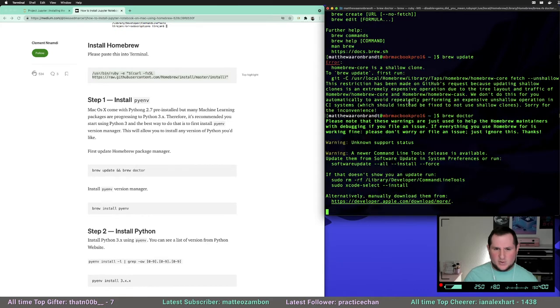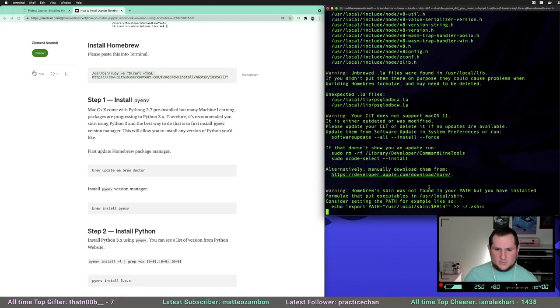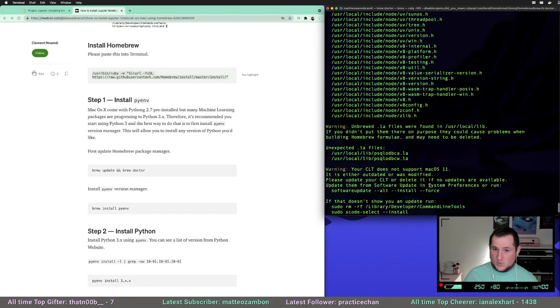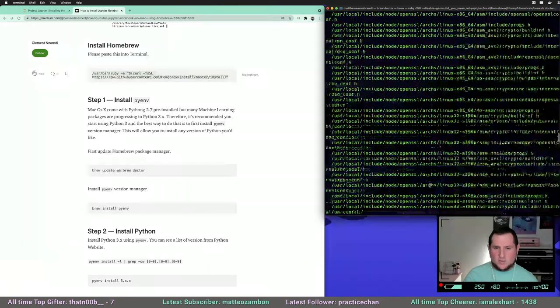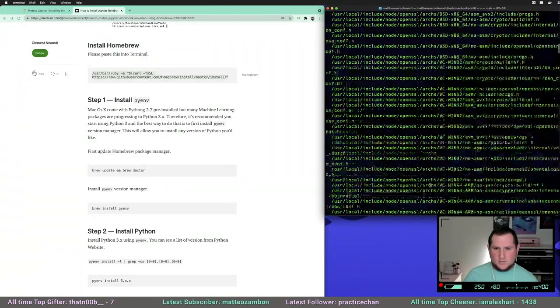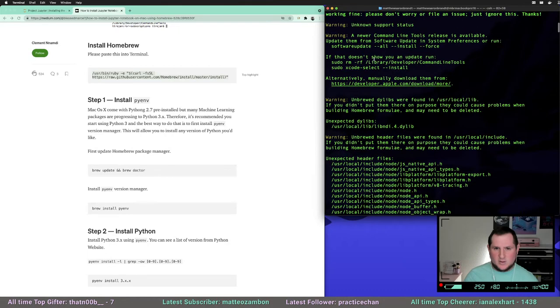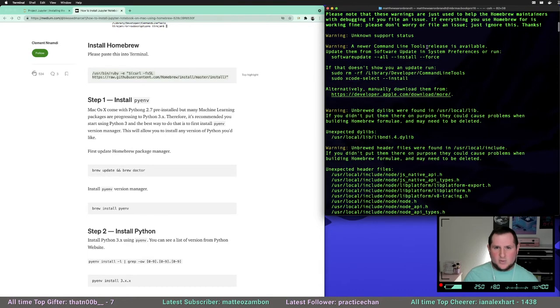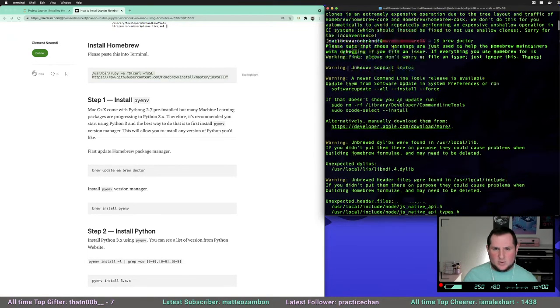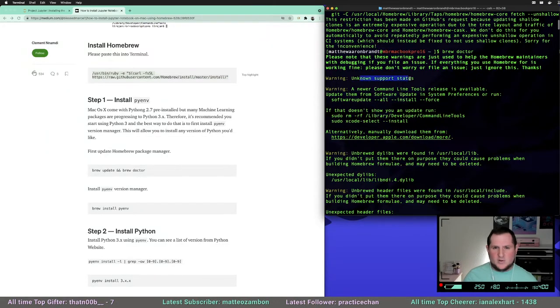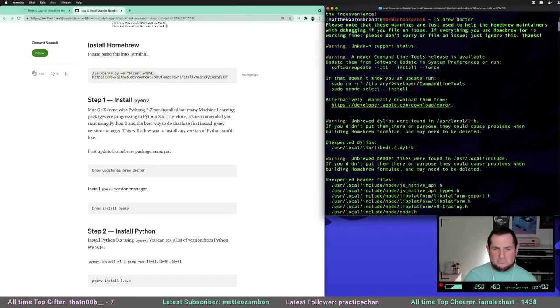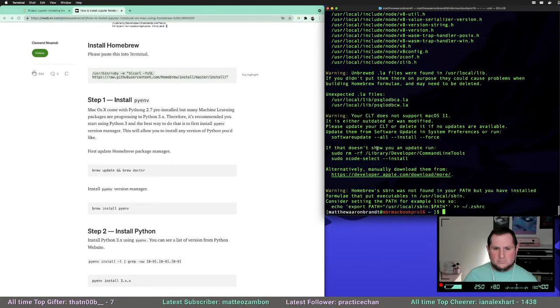The Brew update first run something else. Let's see what happened here. A newer command line tools release is available. Support status.